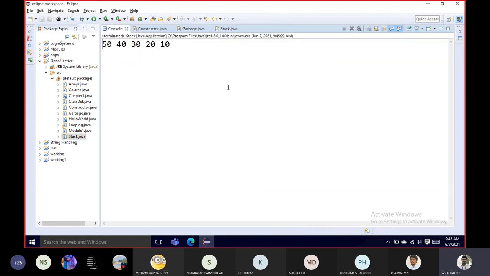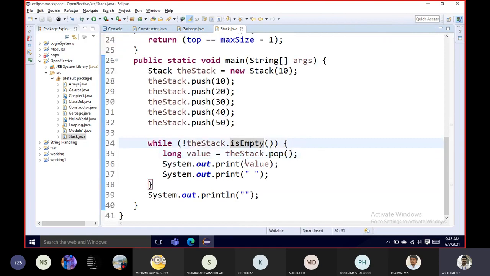If I run it, as I said, 10 was inserted first, later 20, 30, 40, 50, and it started deleting the values from the top. That means it started deleting the top element, that was 50, 40, 30, 20, 10.